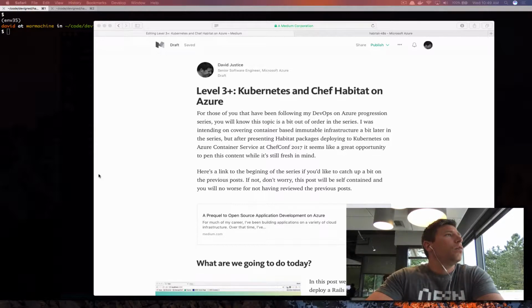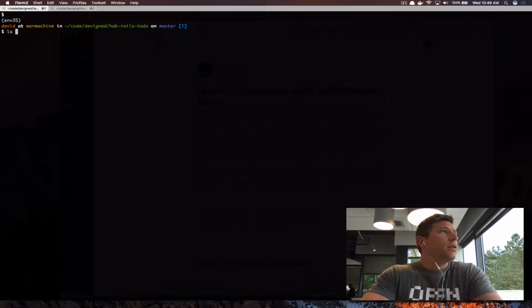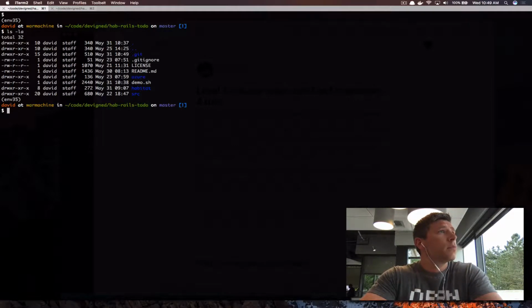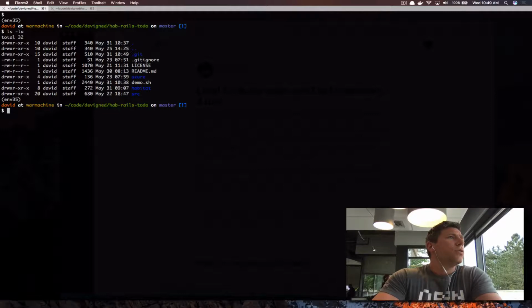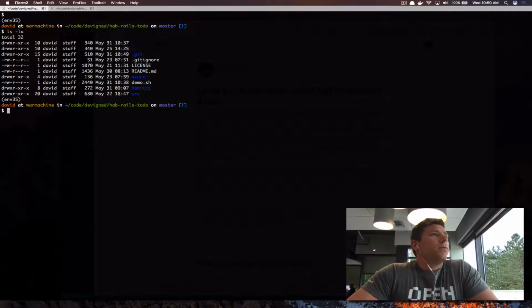Initially, we are going to run a script to provision Azure infrastructure. Let's take a look at what our environment has in it. So here we can see that we have an Azure, a Habitat, and a source folder. The Azure folder contains the provisioning script.